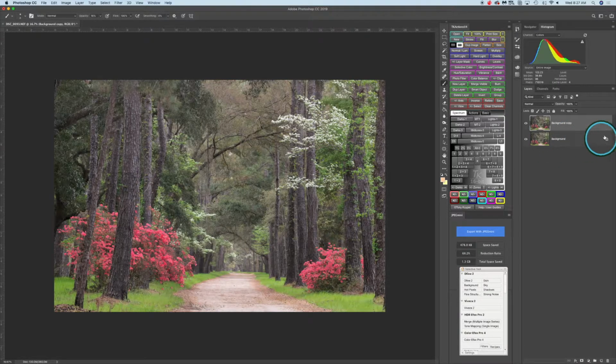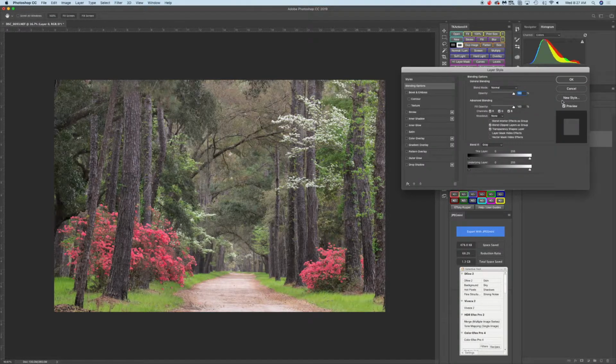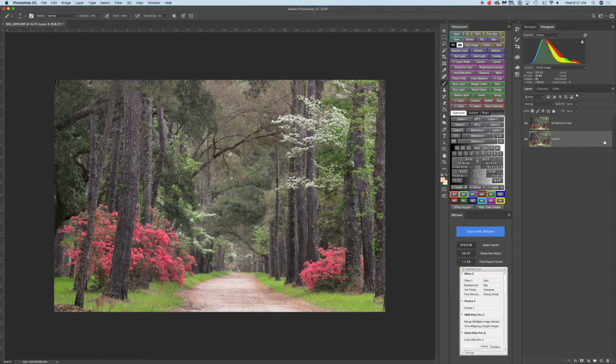In fact, if you keep a lock on it, if you double click that, the lock goes away. Actually, I think you just click it once. Yeah, if you just click it once, it's now unlocked. So it's vulnerable to be changed. I suggest leaving it locked and just leaving it alone. Leave it there. Your original file, you're safe, you're good to go. You never have to worry about it. So here's our duplicate. It's our first layer.